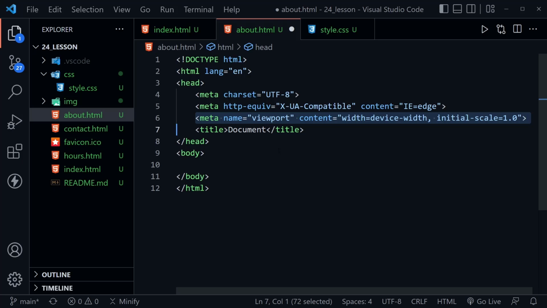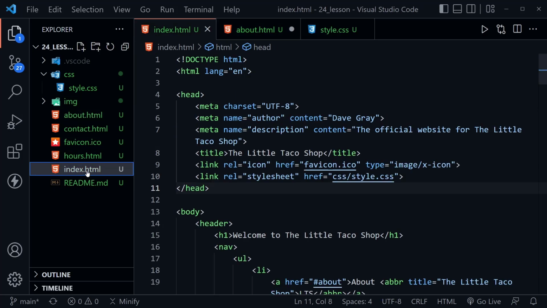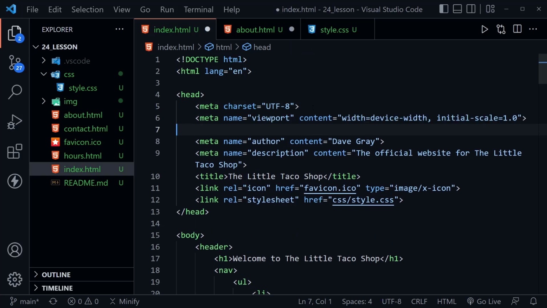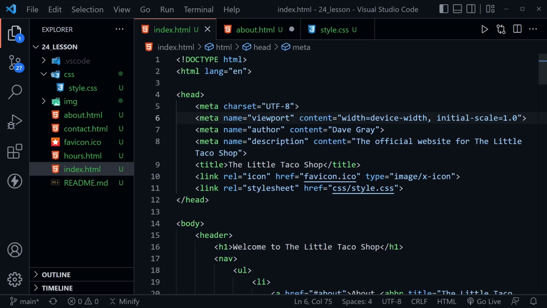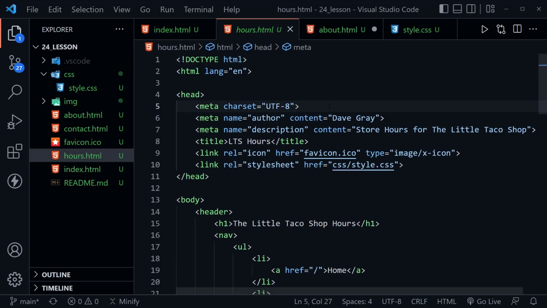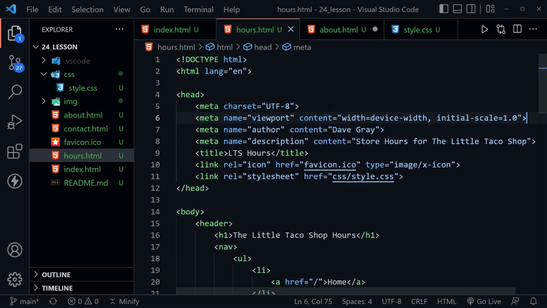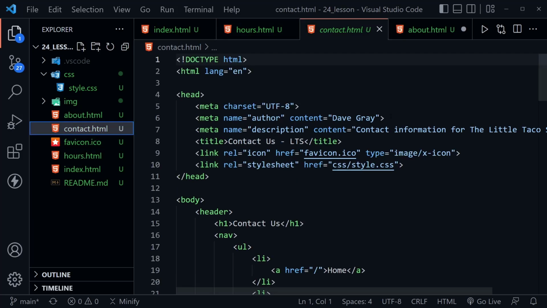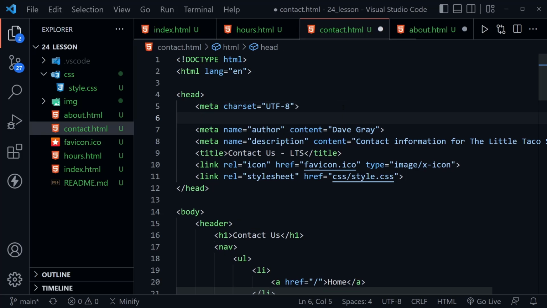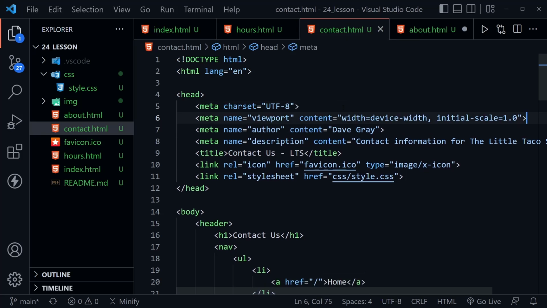responsive. So I'm going to copy this, and then I'll go back to that index.html, and I'm just going to put it right underneath the UTF-8 that we have in the meta charset, which is character set, here in the head. And of course we can remove that space and save. And then I'm going to want to do that in the hours.html as well. So I'll put that in, get rid of the blank line, Control S to save. One more time in the contact.html, and we'll put it right after the UTF-8 line and save.